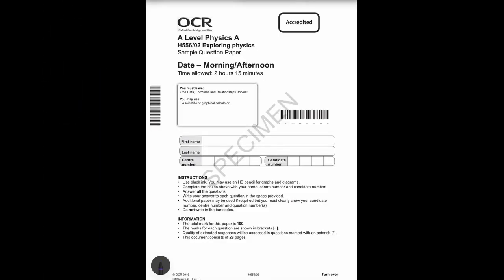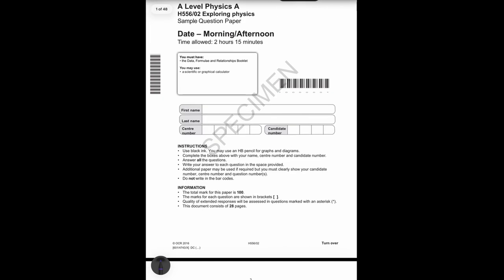Okay, so I've got a sample question paper. This is from the actual exam board, so they're the people writing the questions. They know the style of questions they're writing, the kind of thing that you should be expecting in an exam. So it's always good to make sure you're going through all the sample ones. People sometimes miss these out and just do the past papers rather than samples. But the samples are just as good and definitely good for extra practice.